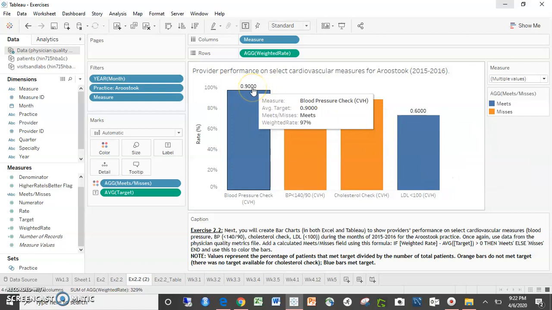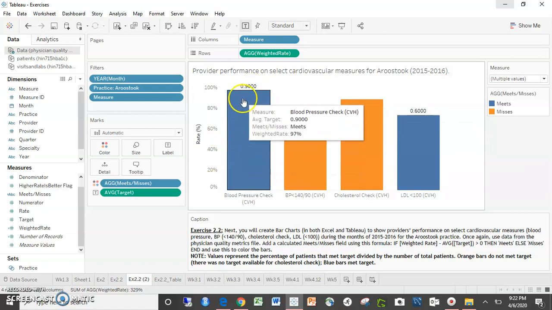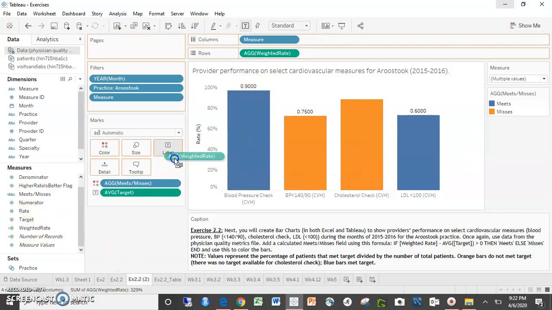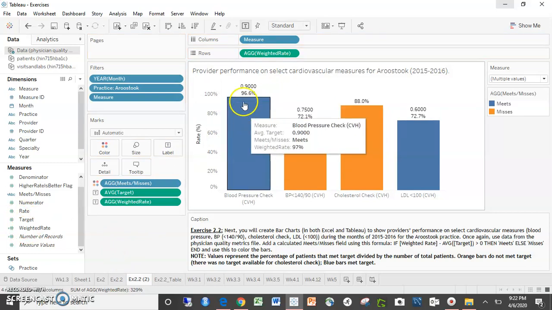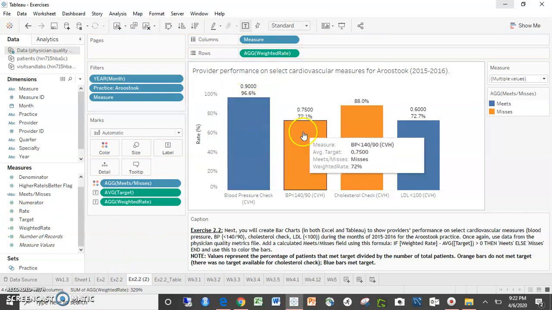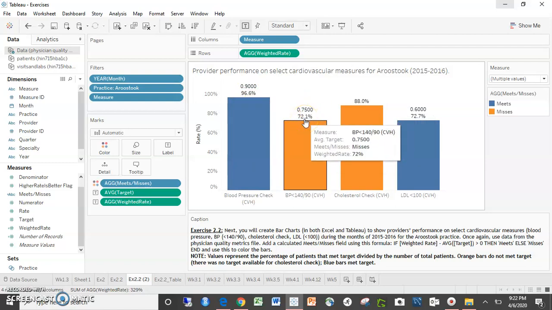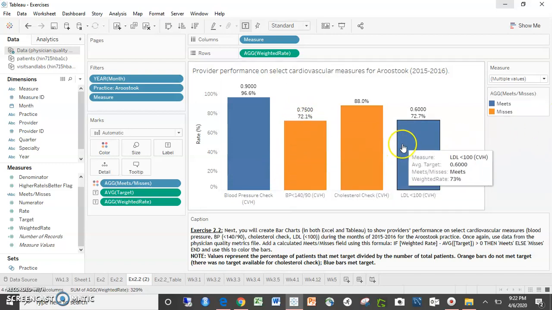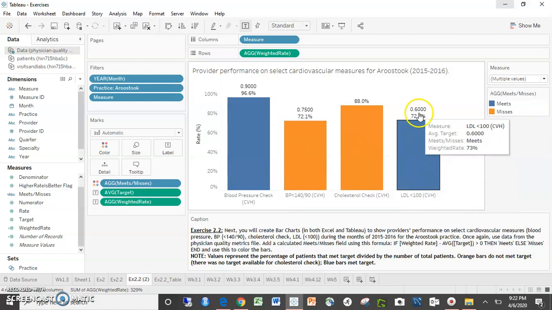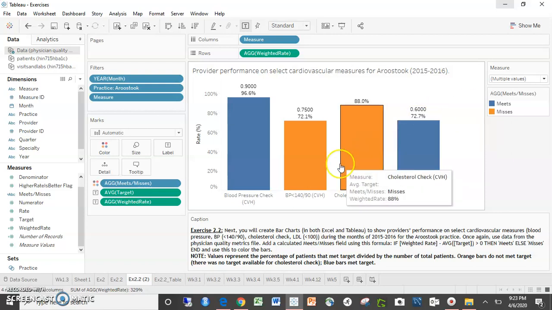This one is saying 90, and the overall value, the weighted rate for this, we'll just drag this up here, is saying it's 96.6%. This is saying the target is 75%, giving us the overall value at 72.1, so that's definitely missing the target. And then the LDL less than 100, the target is 60, and the current performance is 72.7.